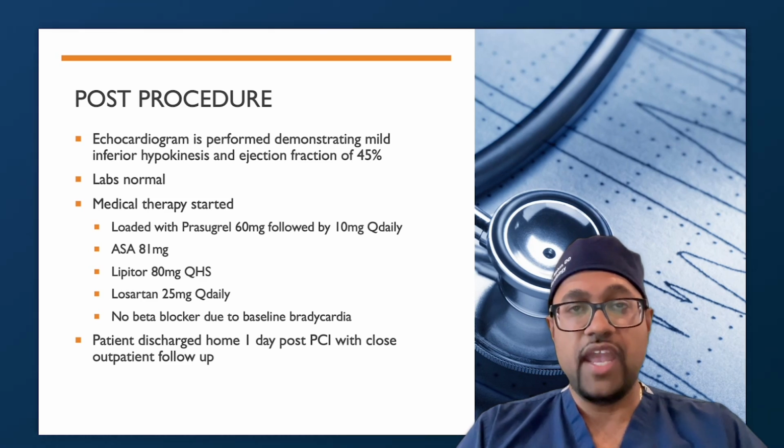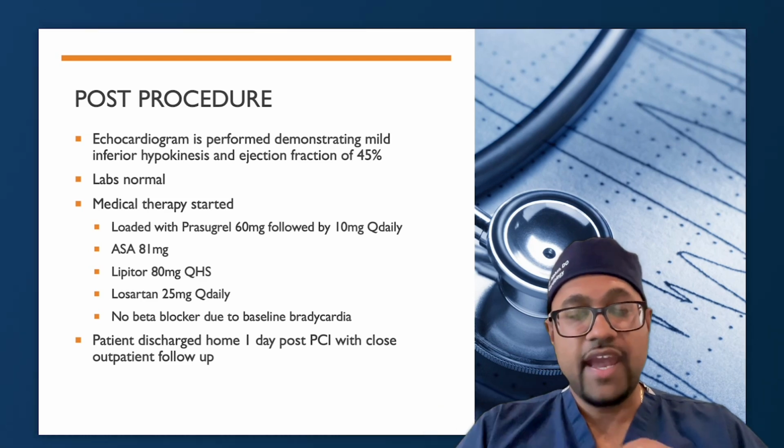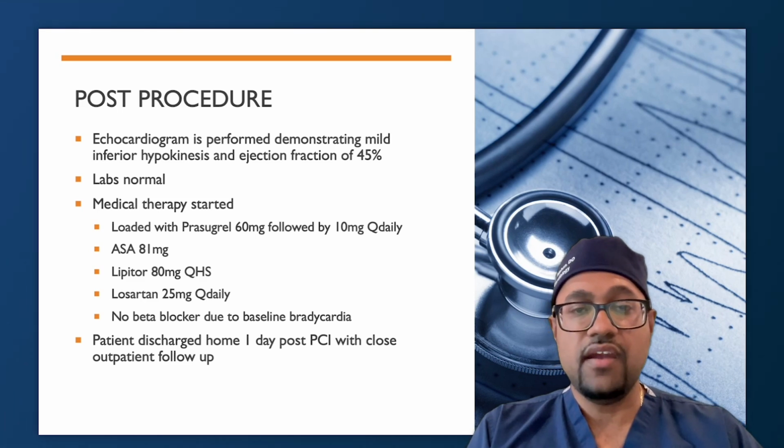And uniquely in the age of radial artery cardiac caths, we can send the patient home the next day. Pretty amazing. They come in with an acute MI. We put them on medicine, we revascularize them, and they're home the next day. And he's actually followed up with me in the office. He's in cardiac rehab. He's doing extremely well. Very happy with his results. And hopefully with some risk factor modification, this won't happen to him again.